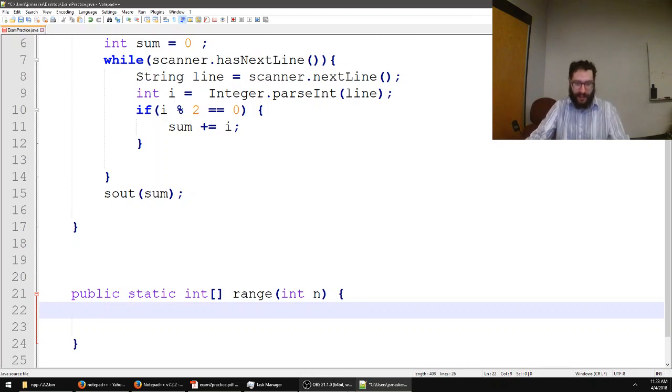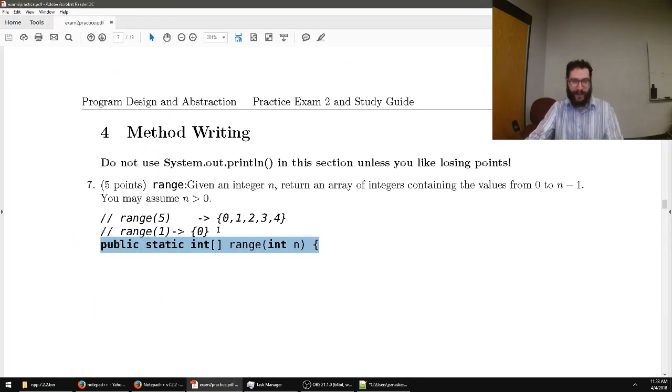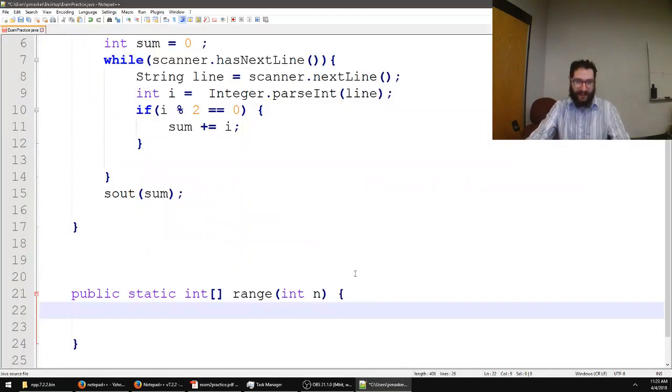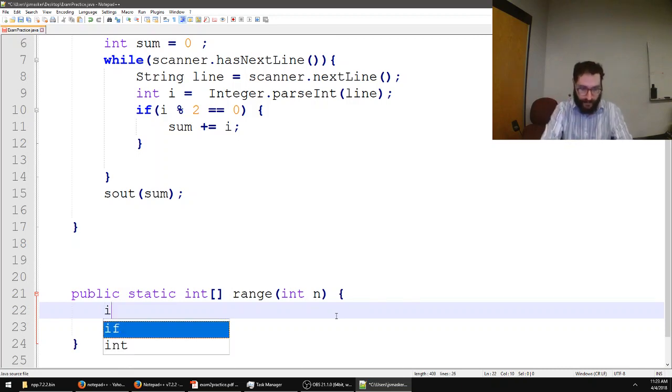Now one of the things to note is that you might just find at the beginning that the values in each of the indices are equal to the index. That's going to make figuring out what values go in the array pretty easy. It's an array of integers containing the values 0 to n minus 1. So index 0 contains 0, index 1 contains 1, index 2 contains 2, and so on. So the first thing I need to do is make an array of size n, because I need to hold the values 0 to n minus 1, a total of n values.